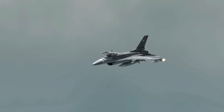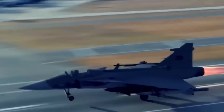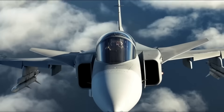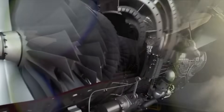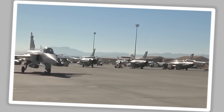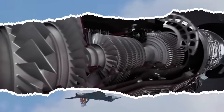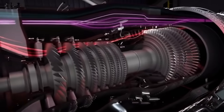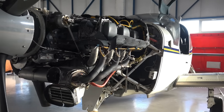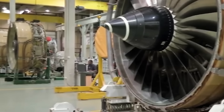Despite the fact that the remainder of the aircraft is Swedish — even if it was constructed, tested, and even owned by someone else — because of the presence of that single engine, the United States has legal authority over the areas in which the Gripen can or cannot travel. The engine is not in poor condition; it denotes power in a variety of ways, not only in terms of thrust but also in policy.